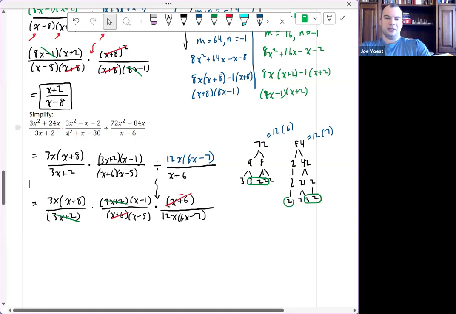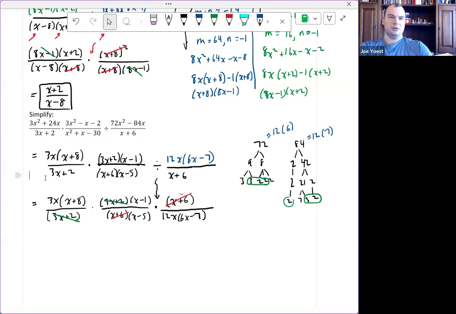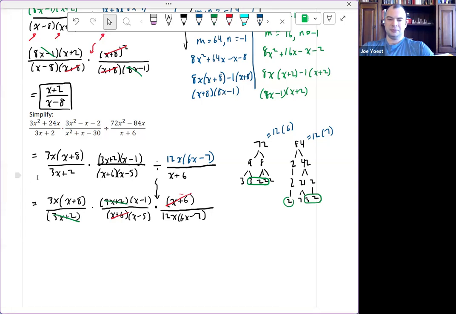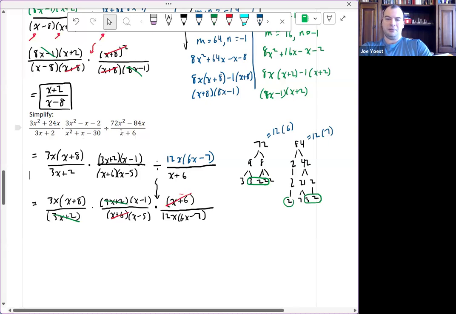So that's the numerator. The denominator, I'm looking for two numbers that multiply to negative 30 that add to plus 1. They need to be opposite in sign, so I'm thinking plus 6 and minus 5, or the other way around, minus 6 and plus 5, but plus 6 and minus 5 here gives me the positive coefficient. So x plus 6 times x minus 5 for that denominator. And then lastly, my third rational expression, the denominator x plus 6 is prime, nothing to do with it.